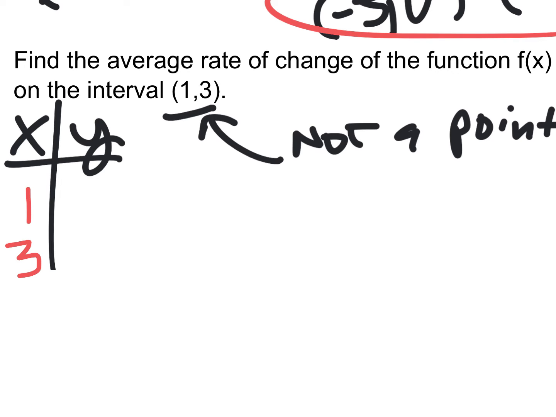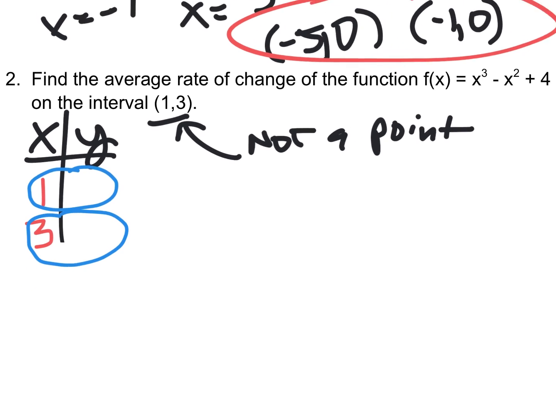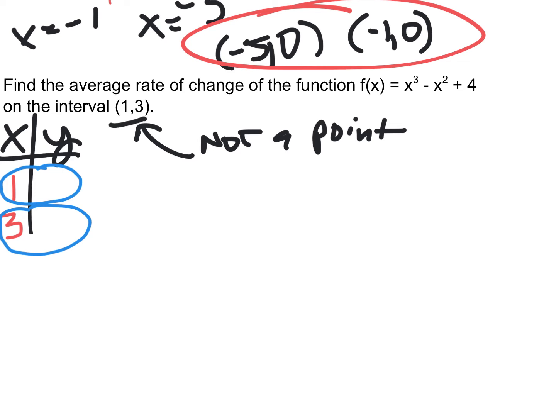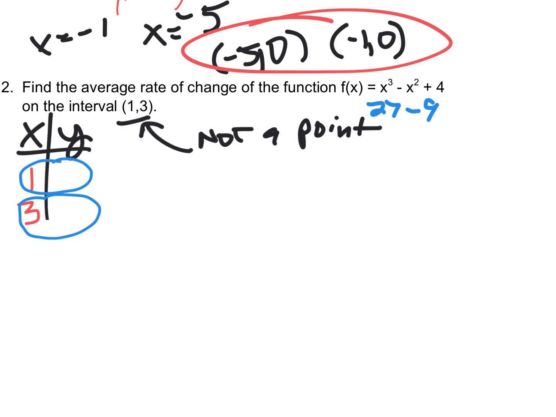So then what's the y value for them? Kira, did you find a point? Okay, stick in the 1, and I'll ask you what that comes out to. Michael, did you find the 3 yet? The 3, bet you can do it. 3 would be 27 minus 9, which is 18 plus 4, 22. Perfect. And Kira, what'd you get for the 1? 4. Perfect.